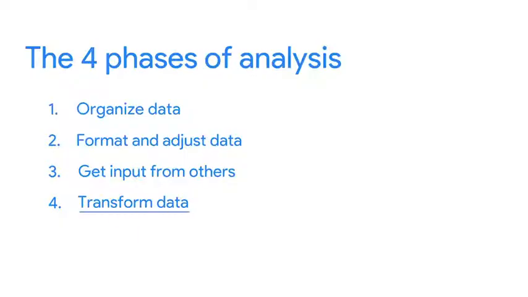This brings up the last step of the analysis, transforming data. Transforming data means identifying relationships and patterns between the data and making calculations based on the data you have. Going back to our example, you were able to find a gift that you knew Zara would like and one that fits your budget. You were also able to choose a gift that wasn't already purchased by someone else. By finding the relationship between these data points, you chose, purchased, and sent a gift that would answer the problem you wanted to solve.